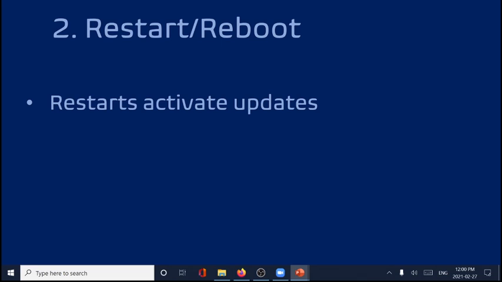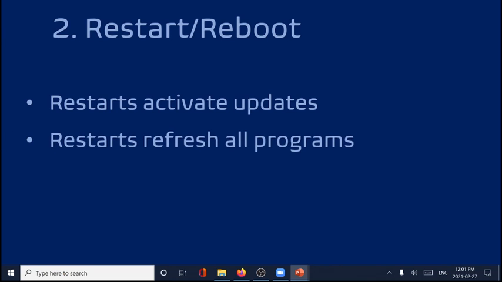So it gives your computer a chance to be compatible with newer software, and updates are necessary. If you don't restart your computer for a long time, it might have an update backlog, which can have adverse effects for your computer. And also restarts and rebooting refresh all programs, and that might have all the benefits that I mentioned in the last section about refreshing.